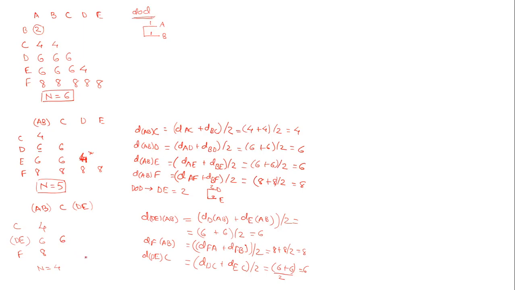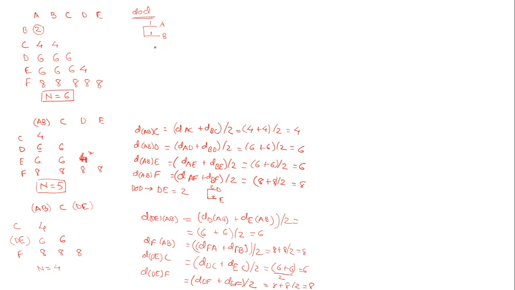Right. Next we have the distance between C and F. That we already know, distance between C and F is 8. We would carry it on, 8, right? Let's carry it forward. So next we have the distance between D, E and F, this column. So how do we calculate the distance between D, E and F? It would be given as the sum of the distance between DF plus the distance between EF, divided by 2. That is 8 plus 8 divided by 2. We would end up with 8. Right. So for DE and F, we have got 8 over here. So this is the new distance matrix, right?